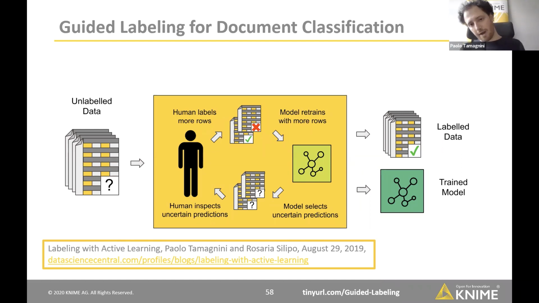One is the labeling functions for weak supervision, and the other one is active learning. You have unlabeled documents coming into the application, you have the human in the loop, and the model trained using weak supervision and active learning providing the right documents, the critical data points to be labeled next. And then you can have on the outside the final data set and trained model.